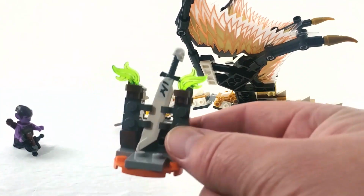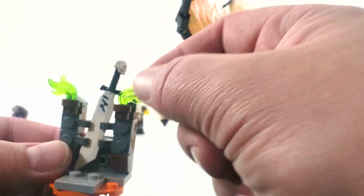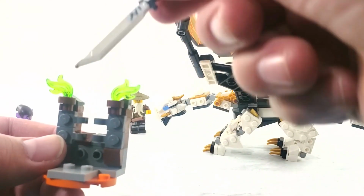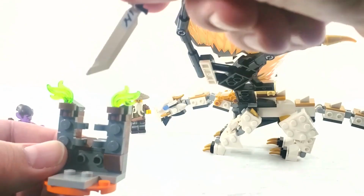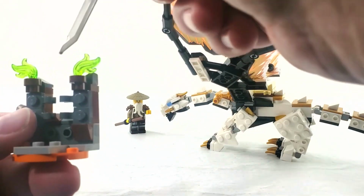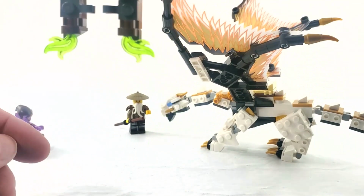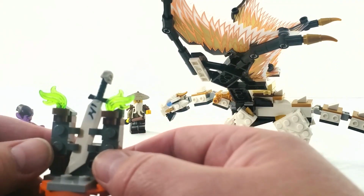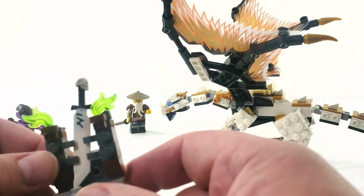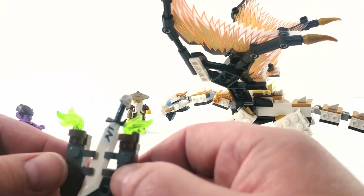Now, there's not much to it. It's basically like a shrine, or perhaps an unholy shrine, with these green flames coming out of it to hold this magical sword of some kind. It's got a skull on it. Can't be that good of a sword. But I do like the simple build of it. And it's not hooked on by a clip, although these are clips going down here. It just slides in, which holds it in place unless you put it upside down. But that shouldn't be an issue unless you're moving it around. So yeah, it's pretty neat. The sword's pretty neat too, and it's dual molded there. Nice little shrine to hold your reward for, I don't know, beating a goblin? I don't know. But that is that.